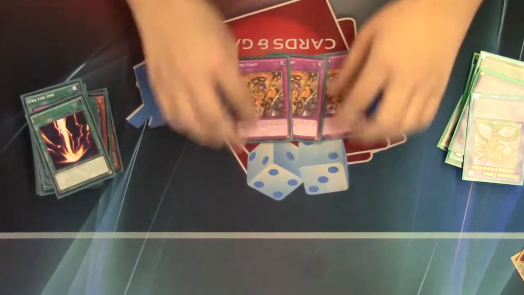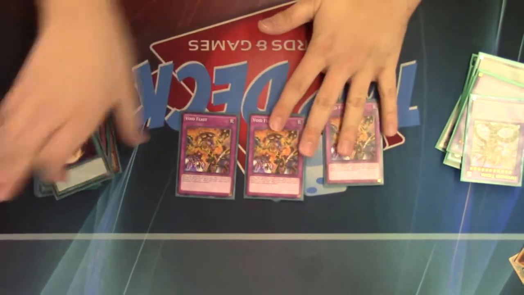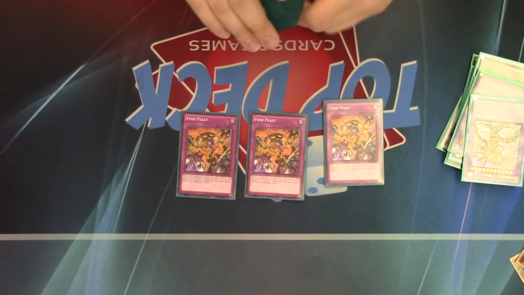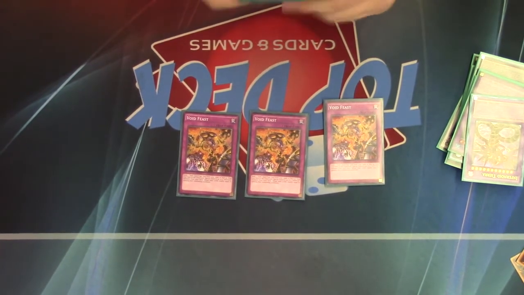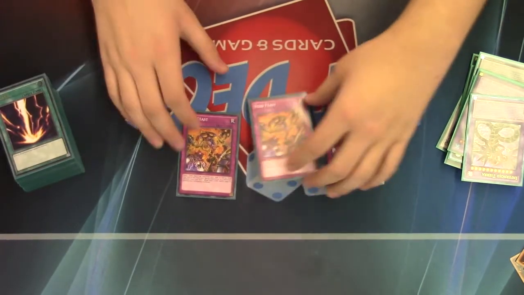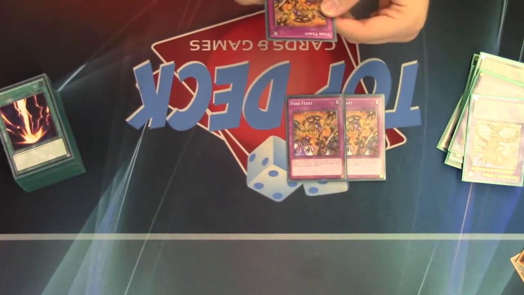Finally, for our traps, we have 3 Void Feast. I'm not playing D-Barrier in this deck. I chose to just go with cards to give us a more consistent opening. I'm also not playing the Swords of Revealing Light trap card, though I think that is a really sweet addition to the deck.